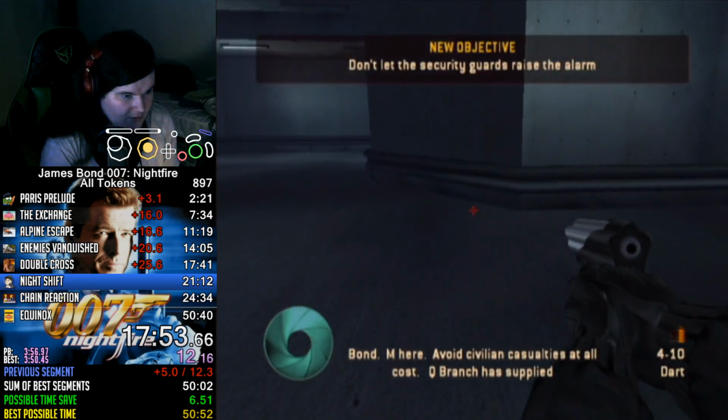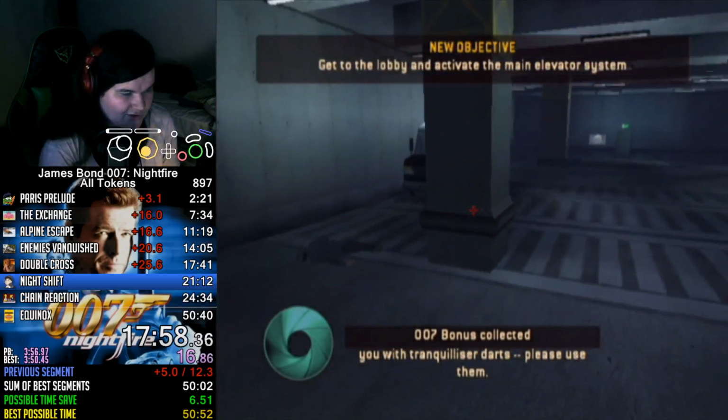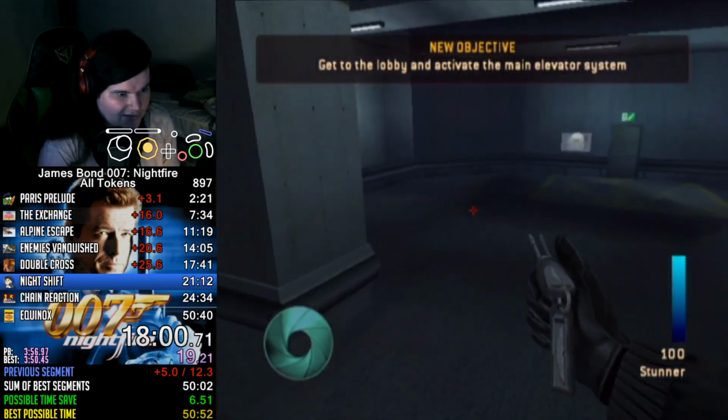Bond, M here. Avoid civilian casualties because at it's all way too costs. risky, and another one that just doesn't work on this route. Please use them. So, these are guards.